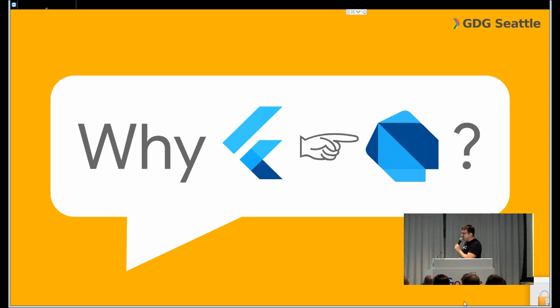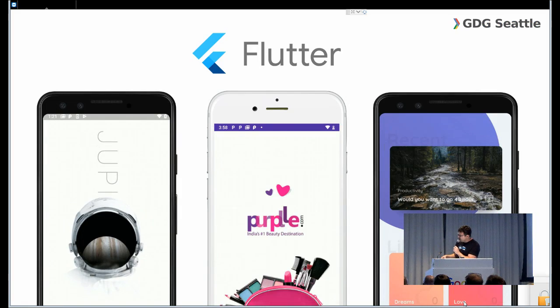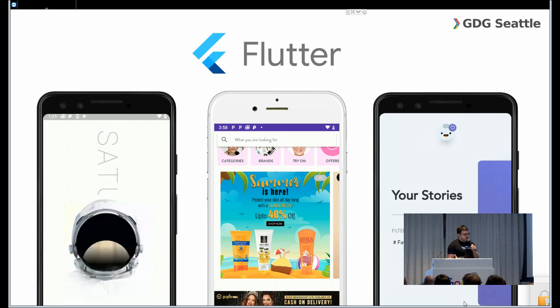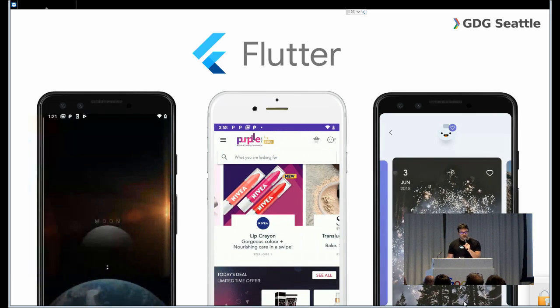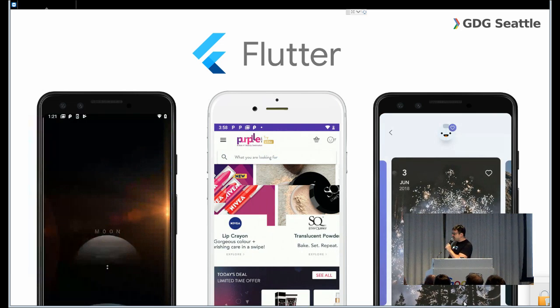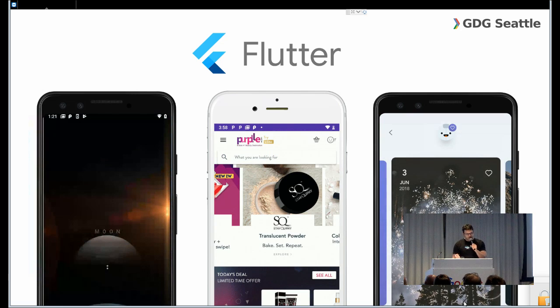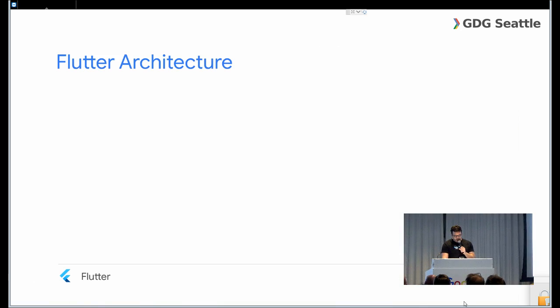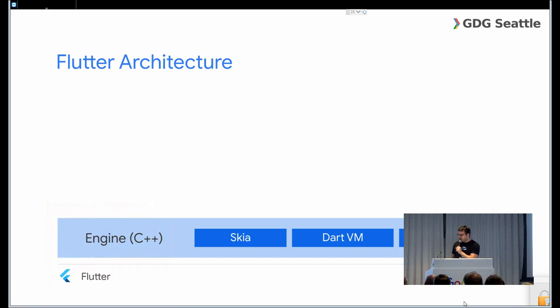So one of the questions I get a lot, I've been on the Dart team for 5 years, before Flutter even existed, and a question we get frequently is, why did Flutter choose Dart? And so that was kind of the topic of the talk. Flutter, if you don't know, is an application toolkit for building beautiful apps across iOS and Android and other platforms, which I'll talk about a little bit if I have time. And it heavily bets on Dart.